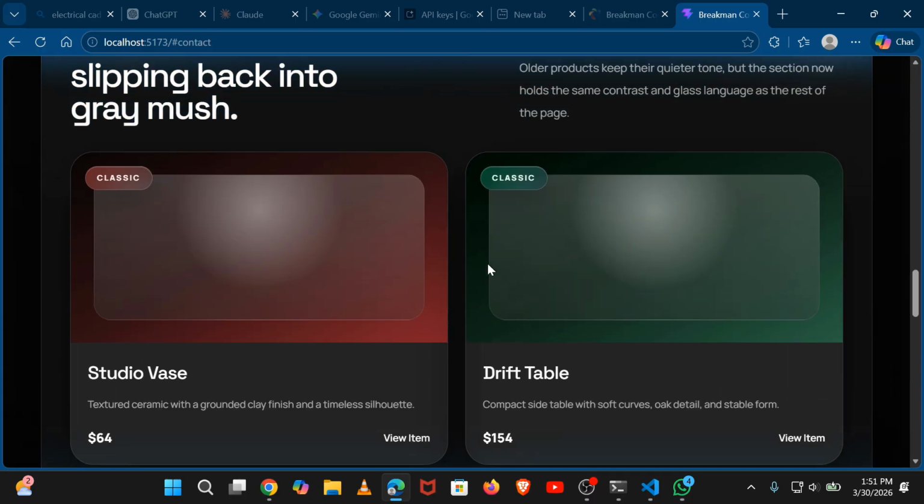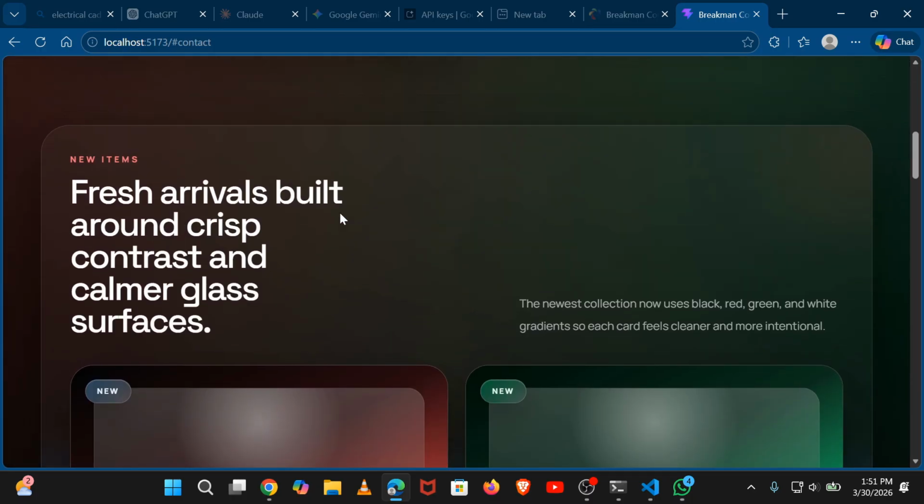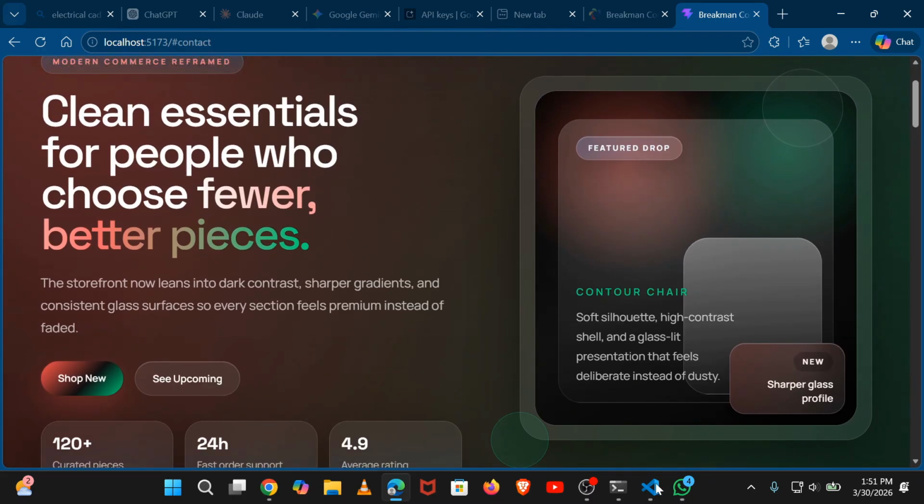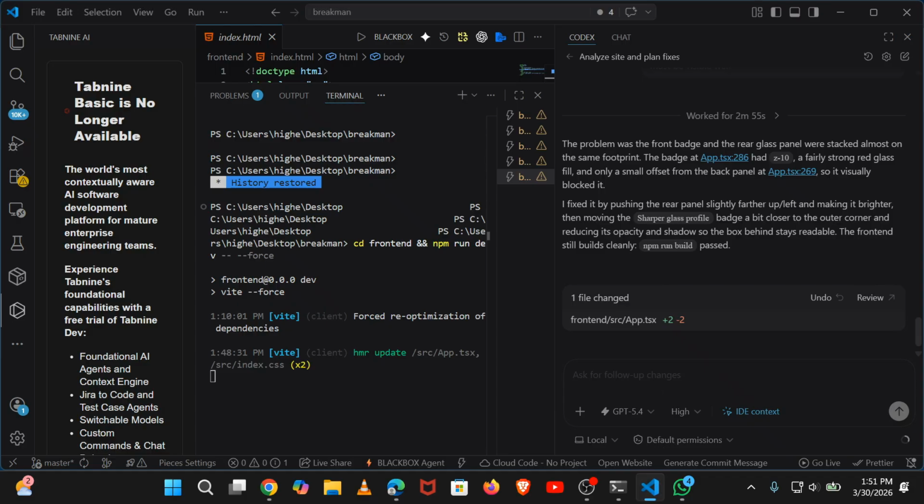For example, let us first do something that we have not built. So on the shop now button, when clicked, I don't want it to go down to some item.